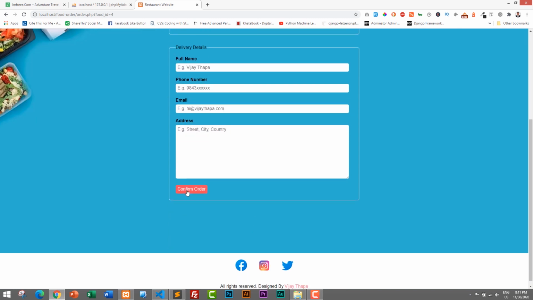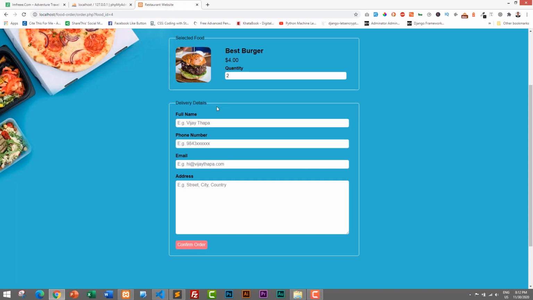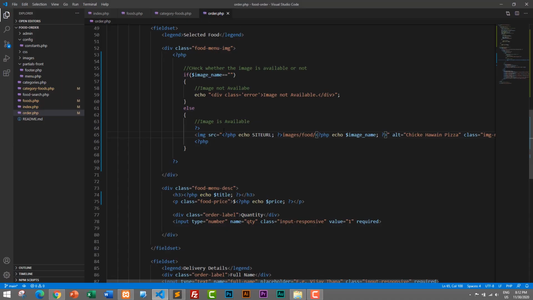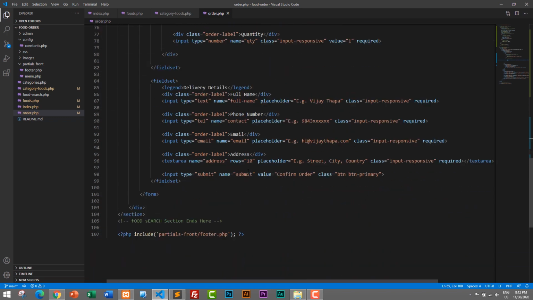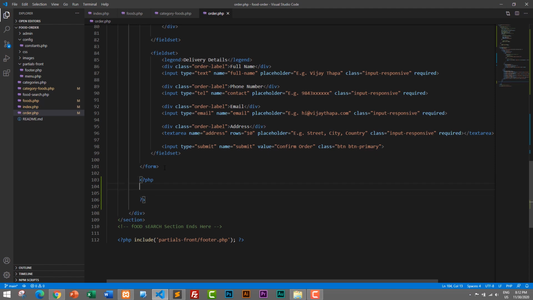Okay, so whenever we click on confirm order, we need to get all the details and we need to save them on the database. So let's work on that. Let's go back to our code in order.php and at the bottom, after this form, we will check whether the button is clicked or not. So open PHP, close PHP, and here we will check whether the submit button is clicked or not.